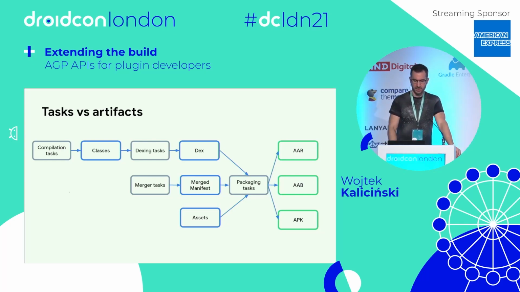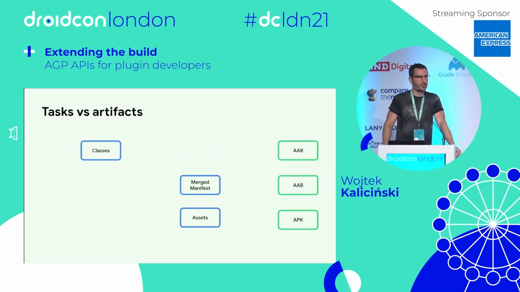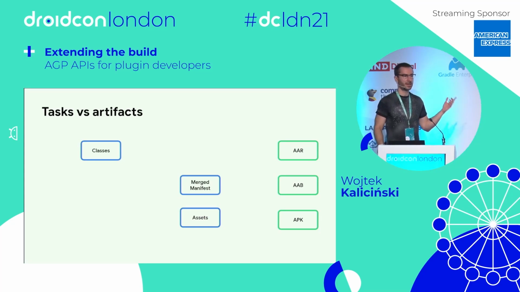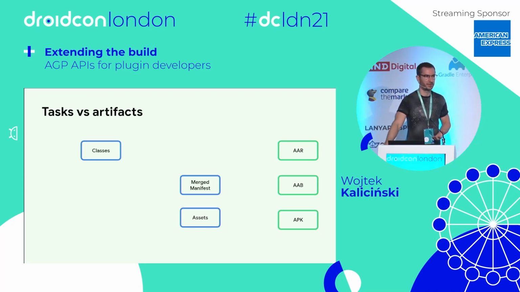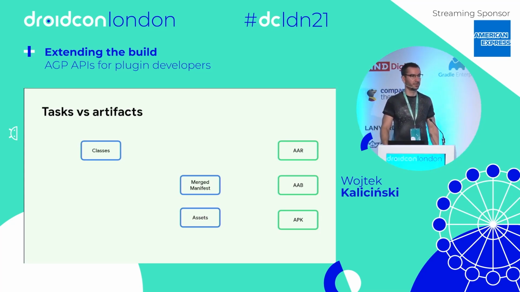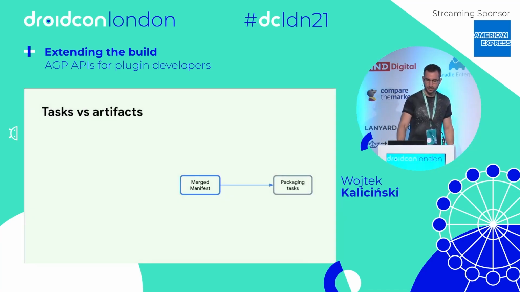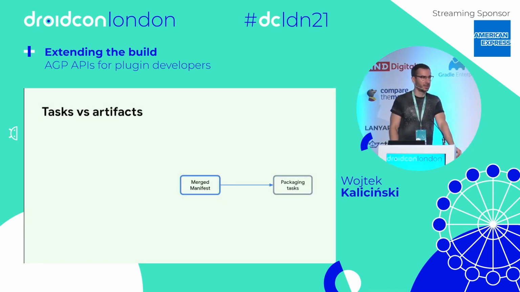But what if you think about this thing in terms of the actual artifacts that exist instead of the build tasks, which, as I said, they're a brittle API. We don't want to depend on tasks because they change. We can combine them, we can split them, we can add new ones. But these artifacts have to exist at some point during the build, right? There will always be classes, there will always be a manifest. So what if instead we had an API centered around these artifacts?